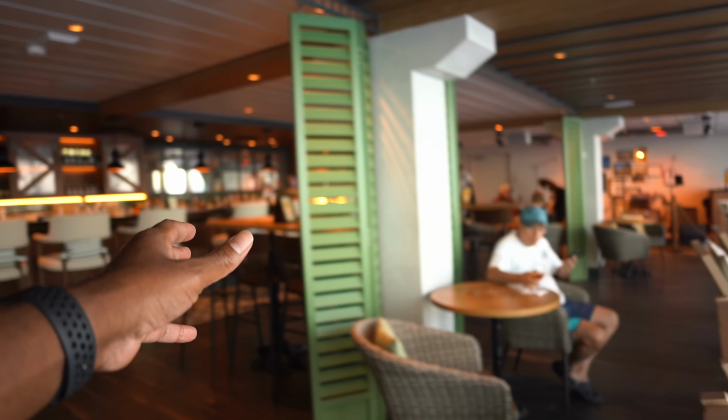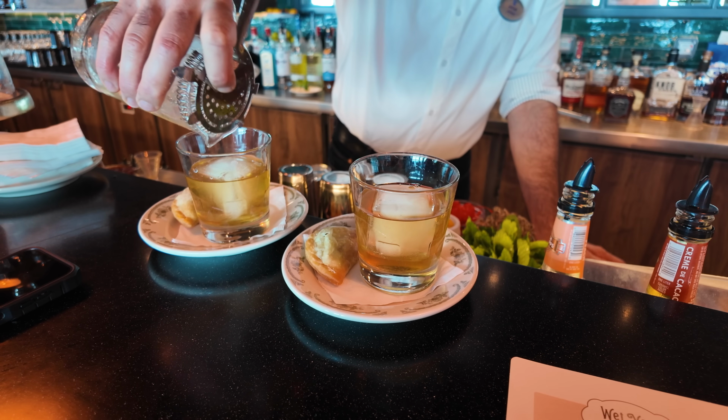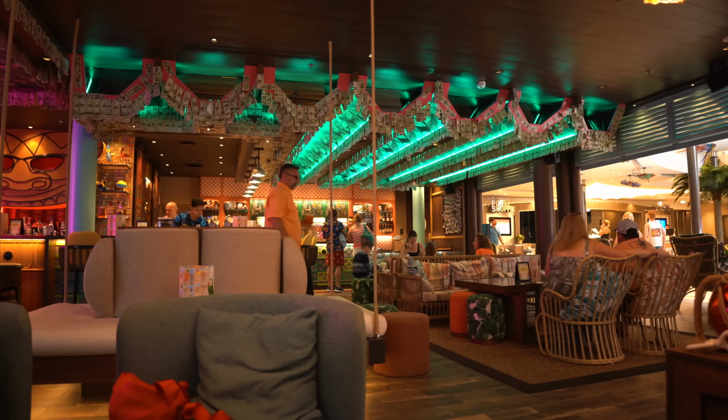But what I really think you're going to love is the rocking chairs and the plenty of lounge spaces in the Mason Jar. Plus, if you love whiskey, bourbon, that's the place to go. It's just nice to hang out and relax. After the Mason Jar, I'll probably make my way to the Pesky Parrot, warm up with some pre-drinks before dinner, before heading out to Playmakers, or maybe teppanyaki.